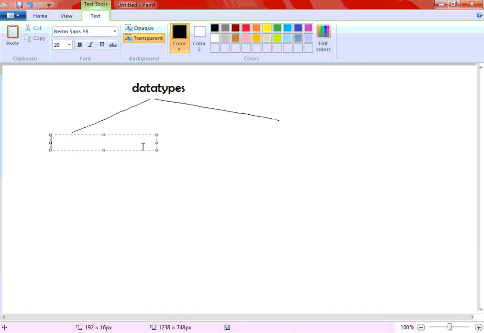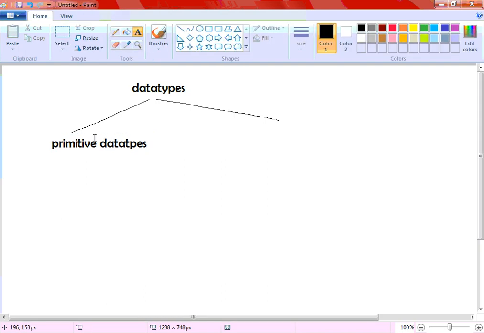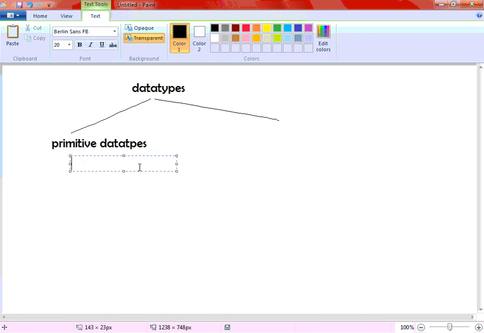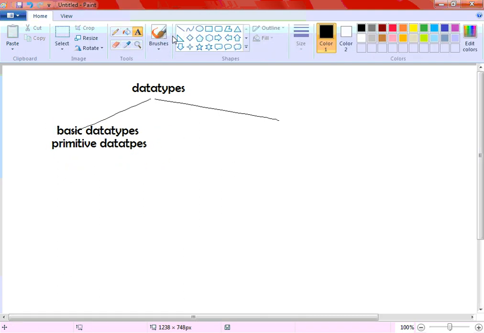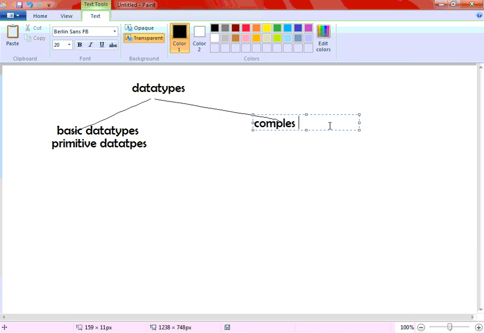First is the primitive data types, also known as basic data types. And another is the complex data types, also known as reference data types.